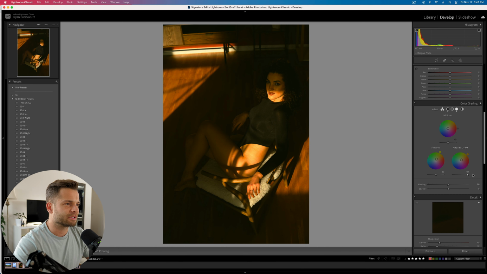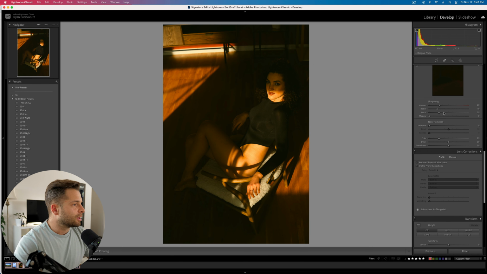Okay, and I'm actually going to increase the luminosity a little bit of our highlights and the midtones. Okay. And then midtones, we didn't really add any color to this. I don't know if we need to. I think I'm just going to leave it. So before and after color grading.